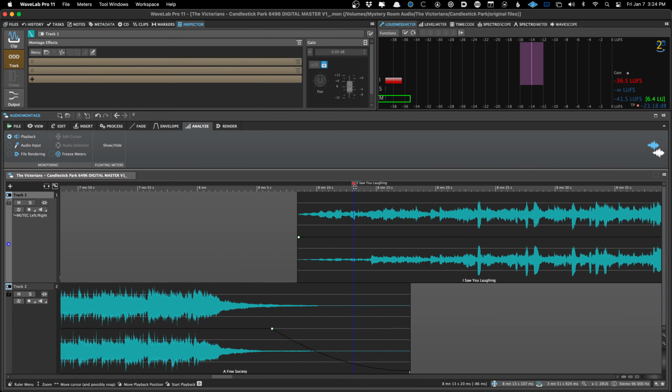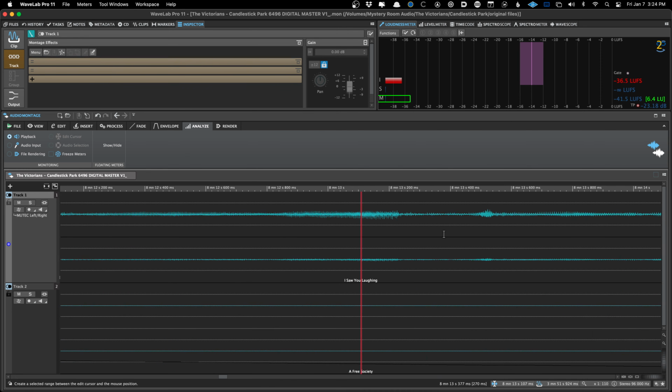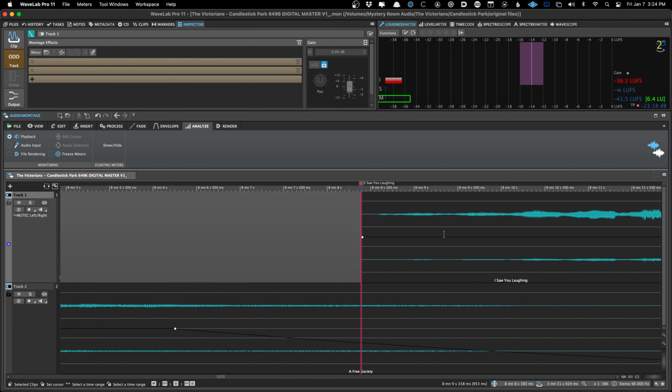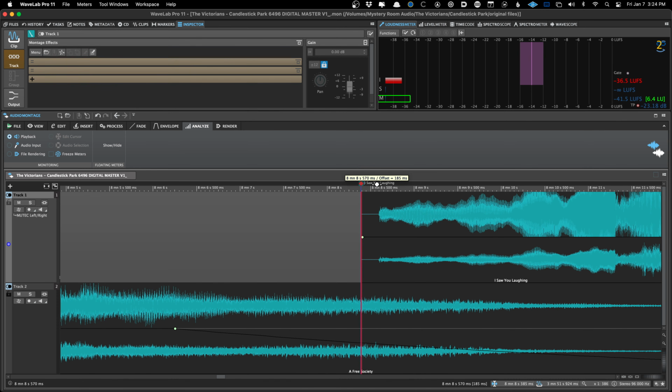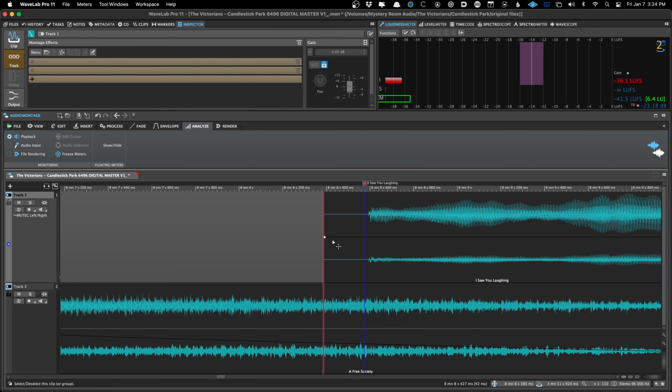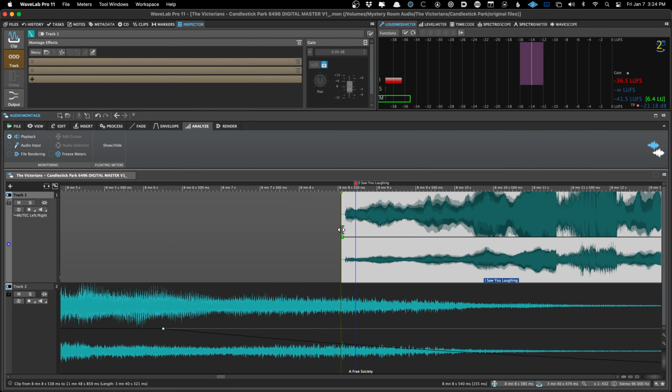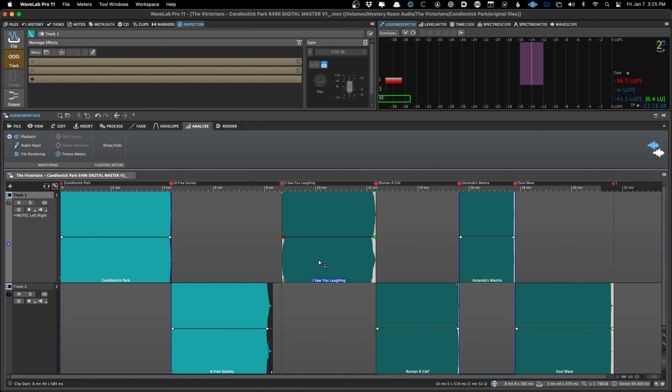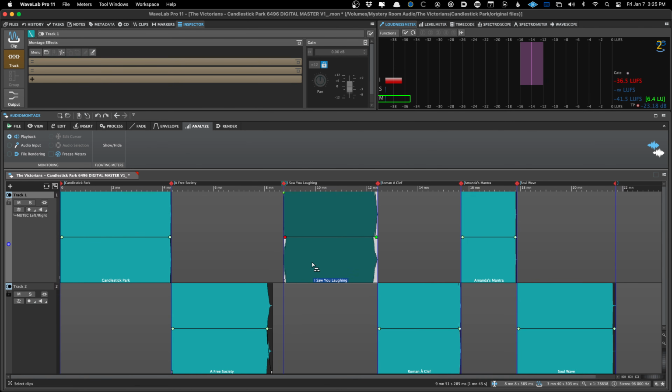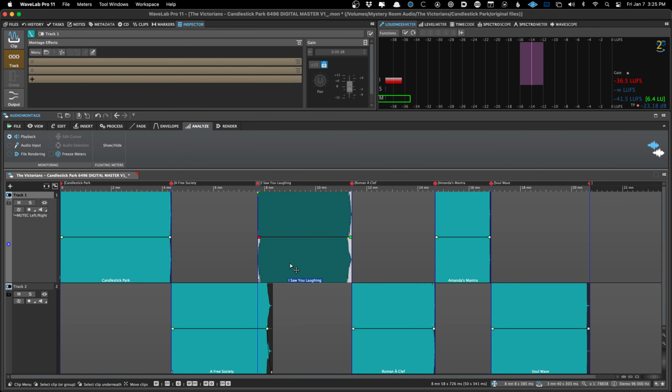In this crossfade, I would have to manually decide, where do I want the track transition to occur. Probably right about there. Again, you can clean that up. The nice thing is that the markers are bound to the clip. So as you change things, the markers go with it.